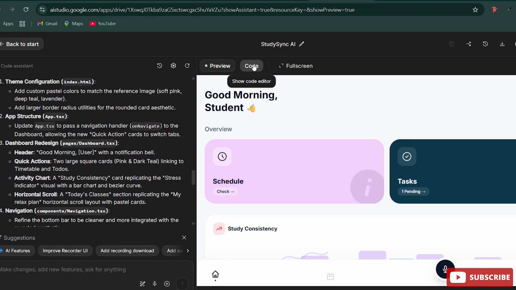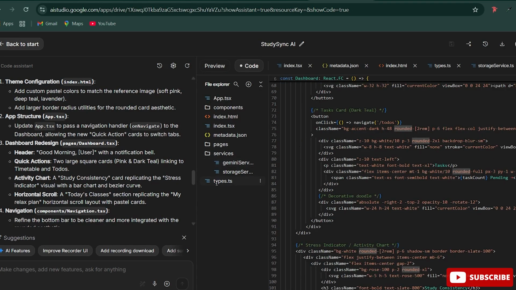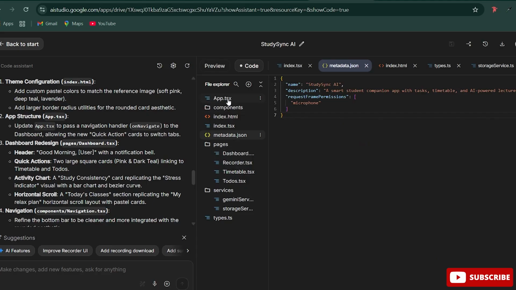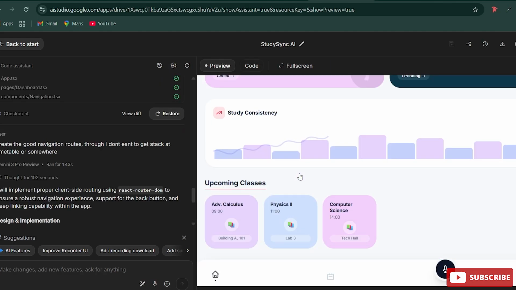So with Gemini, this is the code base. You can just check your code base here. I'm going to talk about this when I go to Cursor. So this is the code base and this is the preview. This is how I got this UI. If you're asking, hey, how did you get this UI? It wasn't like this. Yes, it wasn't like this.